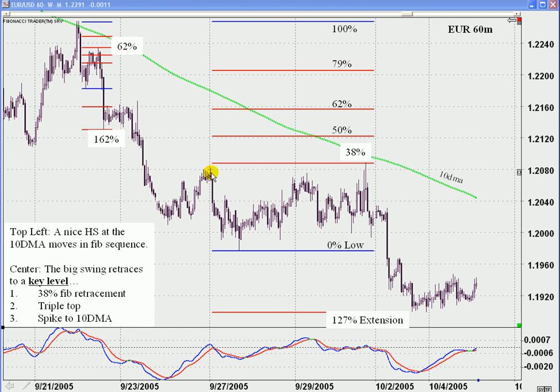Did you look at your lesson on support and resistance? Did you watch that lesson? Did you listen to it closely, or did you just bypass it thinking you already know about that stuff? Or did you listen to every word? Boring as it may seem, we're going to reinforce this lesson as we continue, because why is this level important?